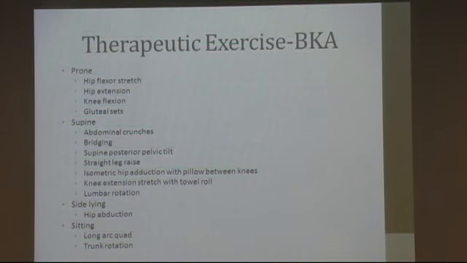The exercises that will be included in the below knee amputation exercises are listed here. I won't go through each one. We all know what they are, but along the way, if you guys do have any questions or suggestions for something different, please let us know, or finding that something's just not working. But this is a long list, so obviously you can pick and choose which ones, but this basically incorporates everything that we would want to be doing with a patient to get them ready for prosthetic wear or function, sitting in a wheelchair, things like that.